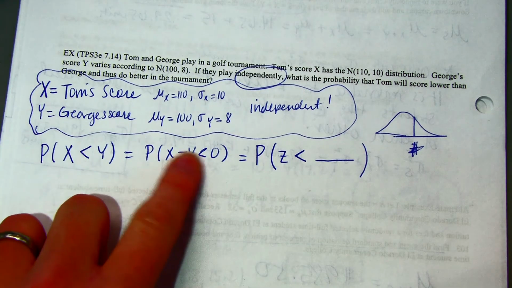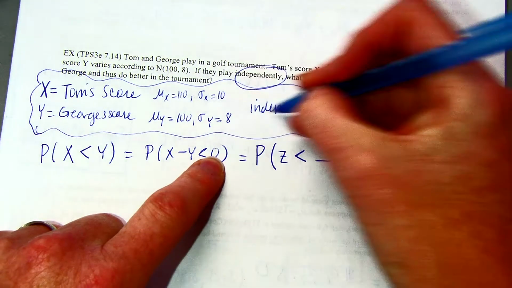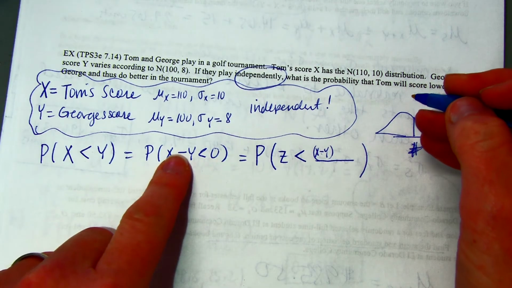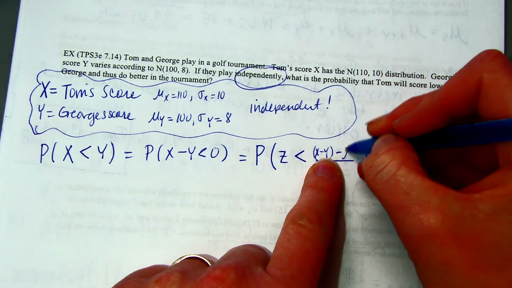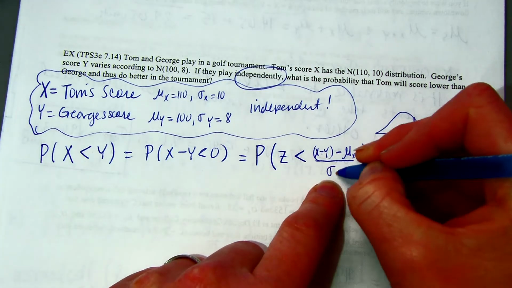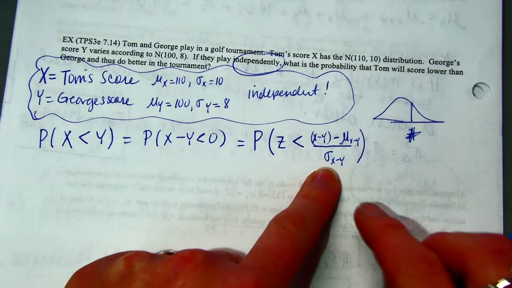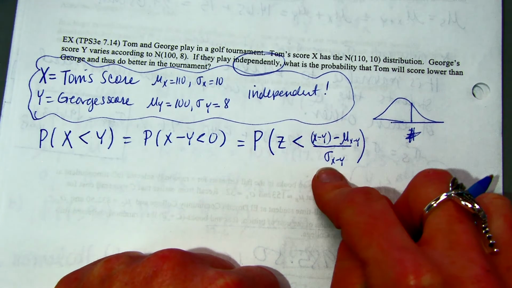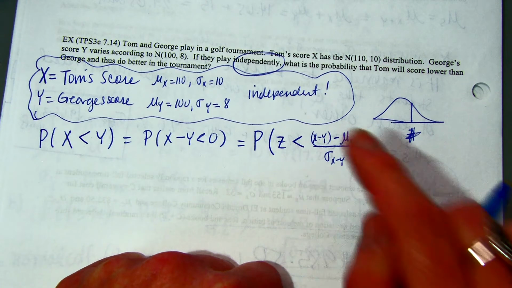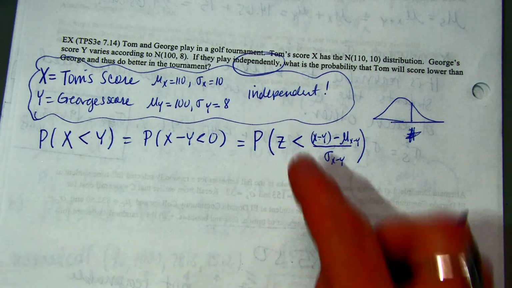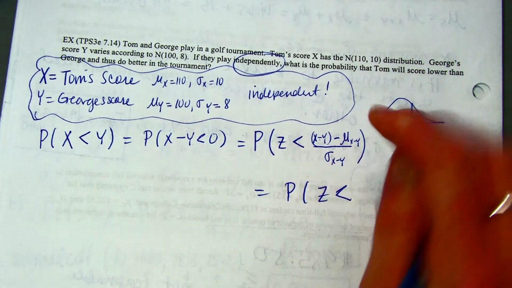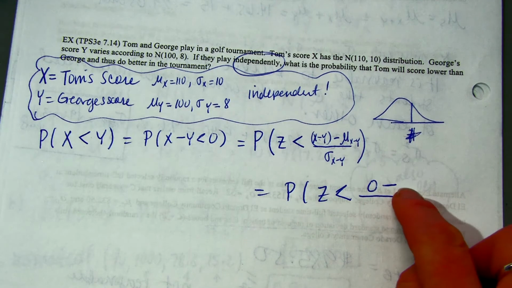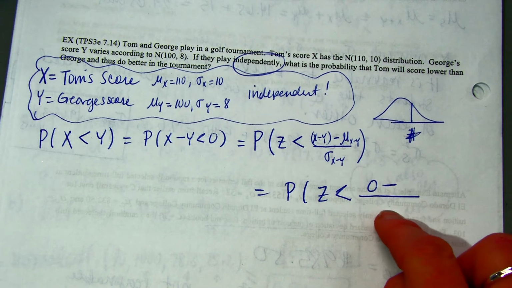Usually we have something like A is less than 5, and then that number 5 goes here. So I'm going to write it in notation first. I'm looking at this value, which is really X minus Y, minus the mean of X minus Y, over the standard deviation of X minus Y. So again, this is nothing new. X minus the mean over standard deviation. The only thing different is all these little subscripts today. So this is going to become P of Z less than, well, X minus Y we're saying is 0. We're using 0 as that benchmark. What I don't know is what the mean of X minus Y is and what the standard deviation of X minus Y is.